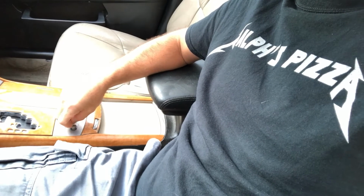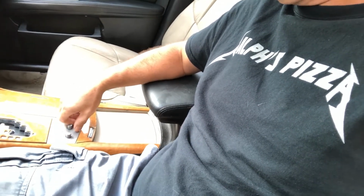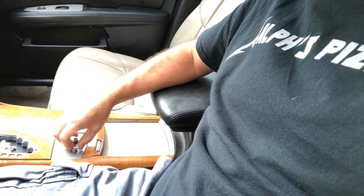So let me start this up. Listen to that start. Just smooth and silky. The steering is precise and easy steering, similar to any luxury car. This does have heated and cooled seats. Let me see if I can get that. And they all work. Both of them have little lights on them. The original ones that were on here, the lights didn't work, and I fixed that. So as I go through it, I'm gonna make sure everything works. Most things do work, though.